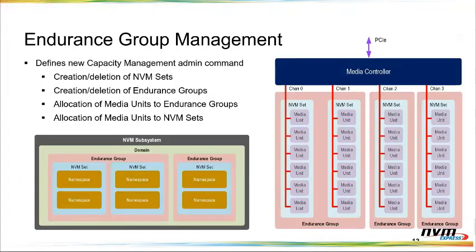In NVMe 1.4, we added endurance groups and media units as an architectural element to the NVMe architecture. Before NVMe 1.4, we had namespaces that could be in NVM sets. In NVMe 1.4, we allowed NVM sets to be in an endurance group. An endurance group is a portion of NVM in an NVM subsystem whose endurance can be managed as a collection. In NVMe 1.4, we also added media units that can be used to construct endurance groups. A media unit represents a component of underlying media in an NVM subsystem.